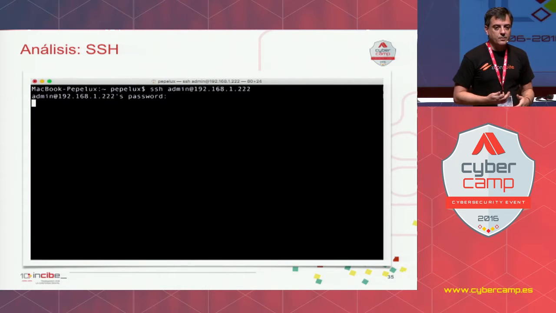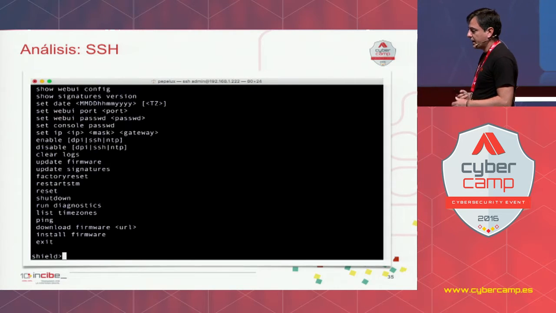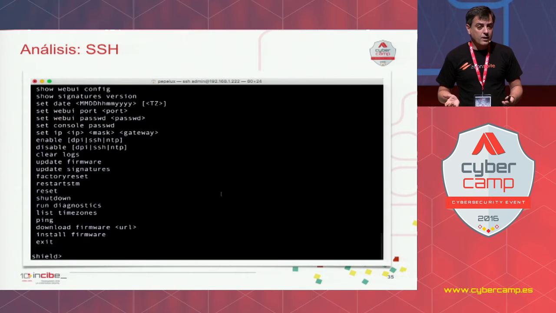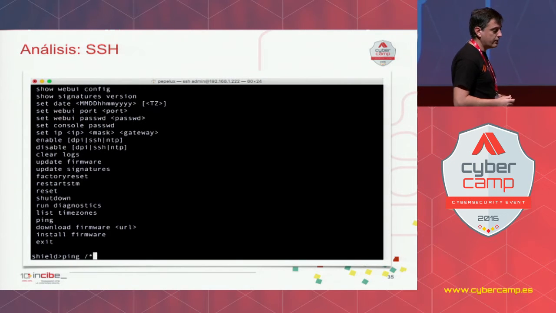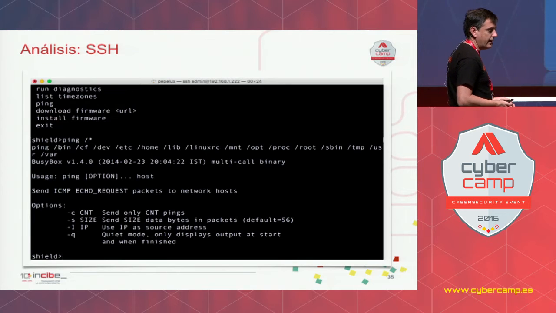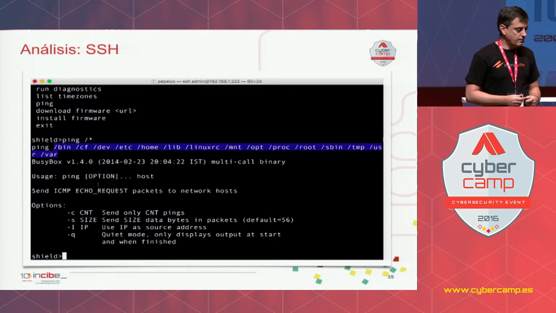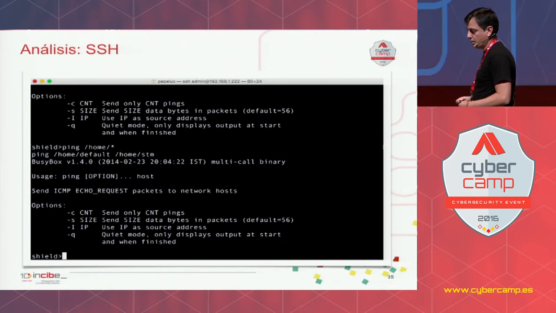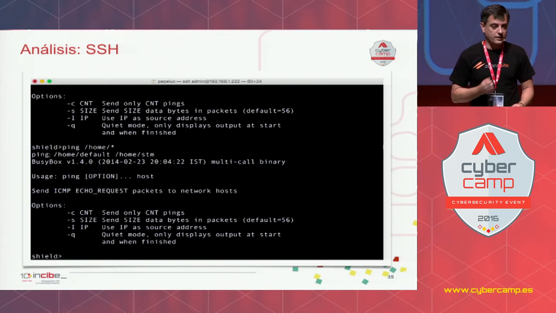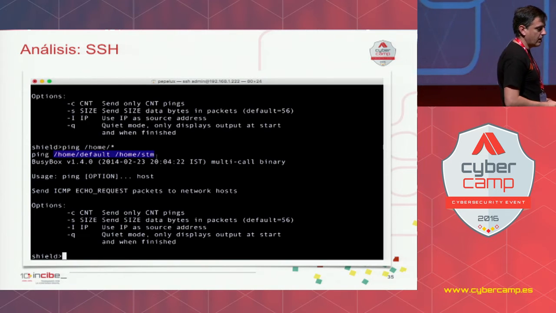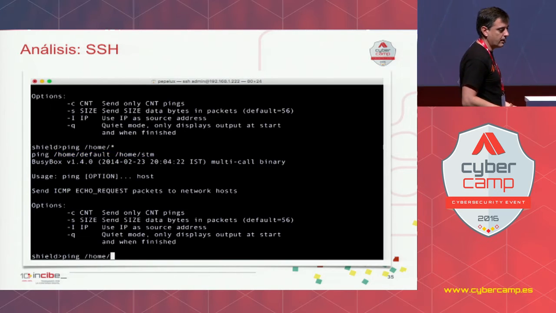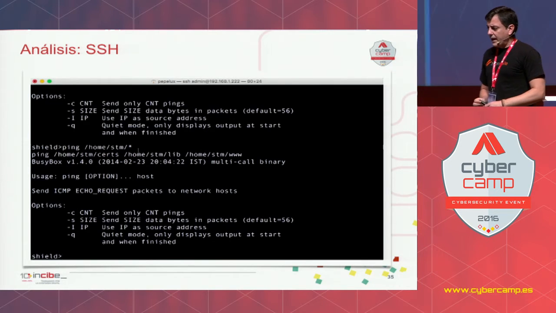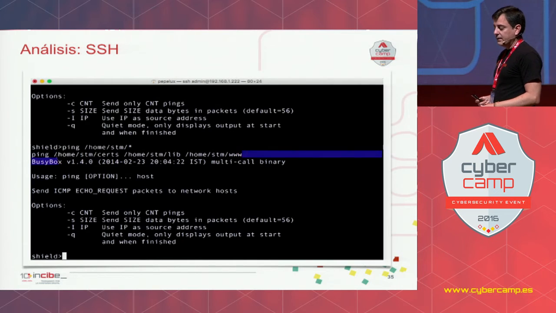So we access through SSH, and we are going to try some of those commands that ask for a parameter. If we launch a ping, and instead of writing an IP address, we just write slash asterisk, it is doing a directory listing of the root. And here we can just get a list of all the files in the system. It is a bit tedious, but we can reconstruct all the files in the system by using a command which has not been properly filtered.